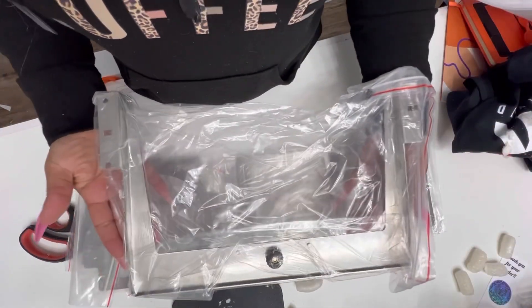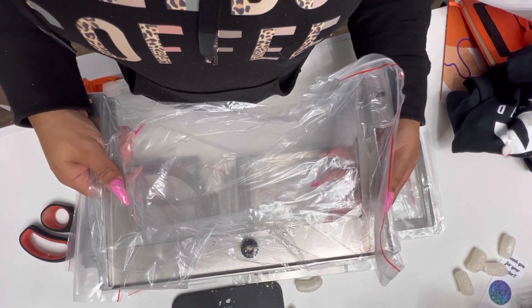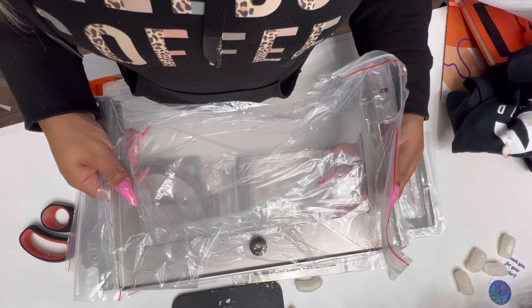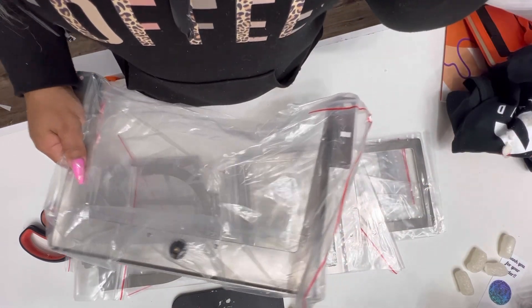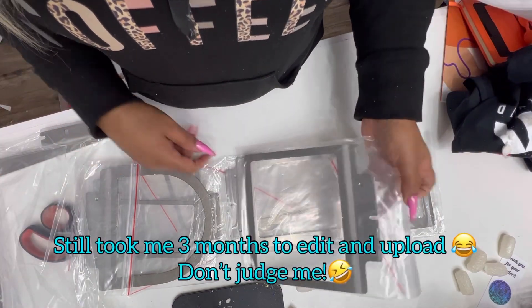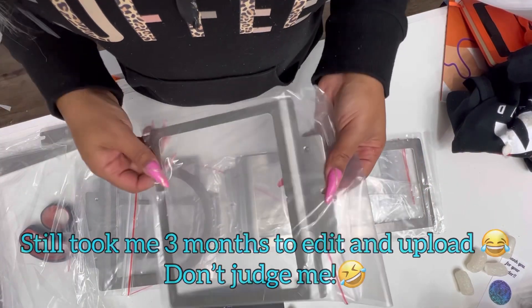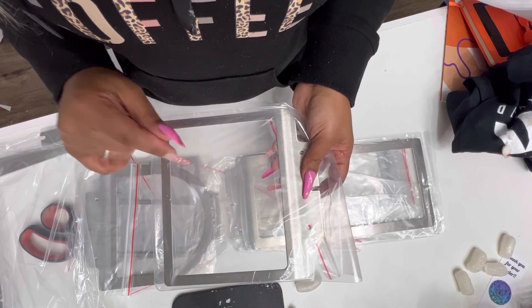This is the bracket that mounts into the machine. I thought my machine already had one on there because I embroidered something recently — actually it was Christmas, like two weeks ago. Then there's a nice square one, which is slightly bigger than a four by four but not as big as a five by seven.